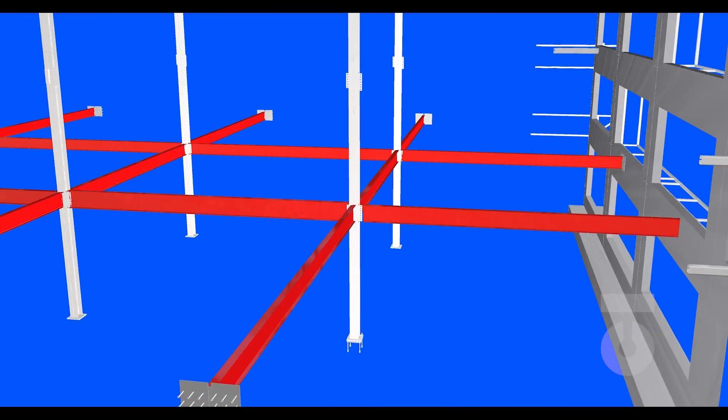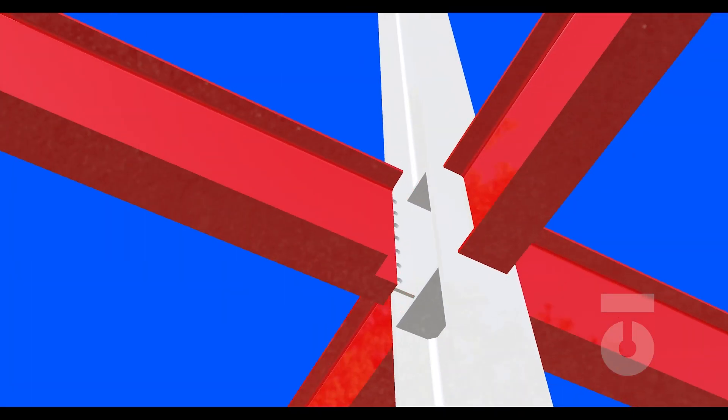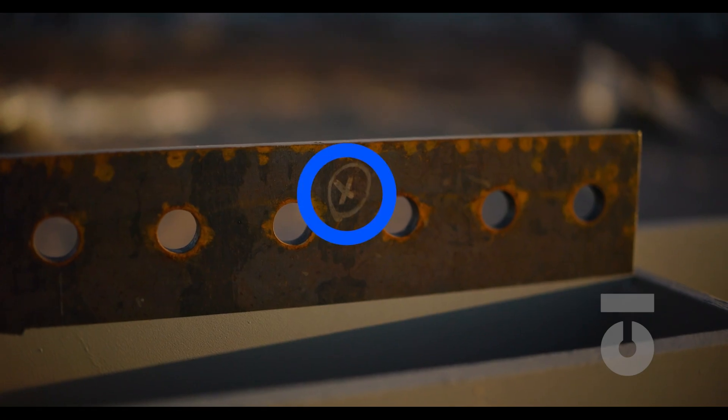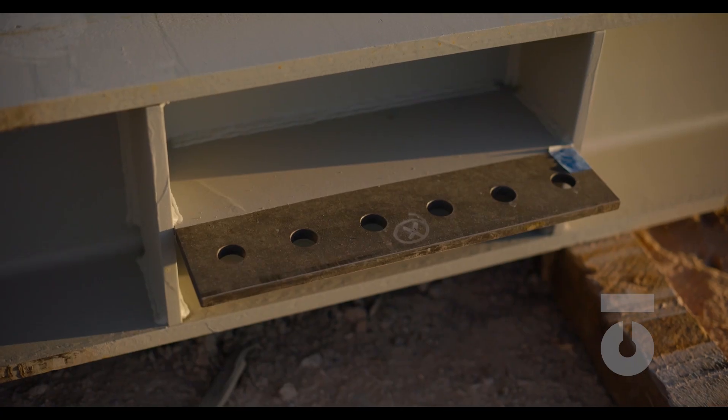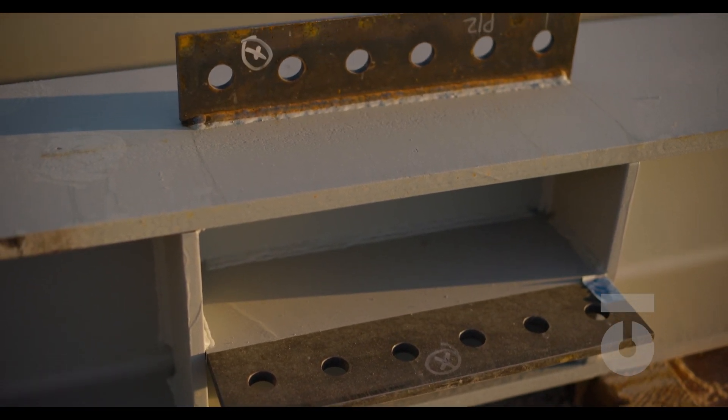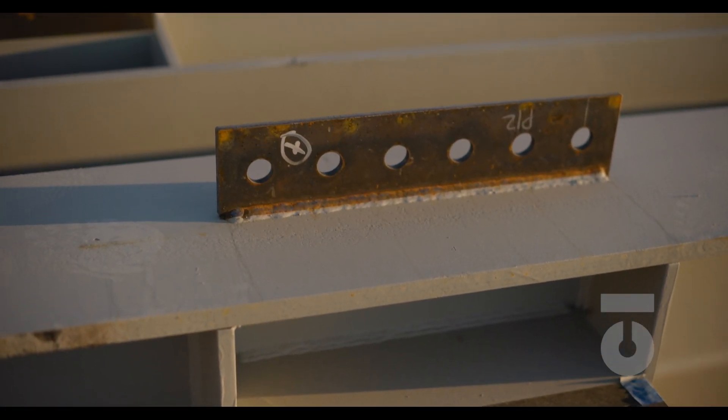Now we need to talk about orientation for clip side or the connection plate. Looking at our column here, this column has a connection plate or a clip which we will connect our beam to. Does the beam connect to the left or right side of the clip? This is important as the orientation for the clip typically determines the center alignment of the beam to the column. The clip and the connection holes on the beam should always be marked. Typically, the marking is a circle with an X through it, indicating clip side. That's how you know what side of the clip the beam needs to be installed on. So you need to pay attention to orientation of the beam face and orientation of the clip installation and connection. Reference your drawings and know how to read them.